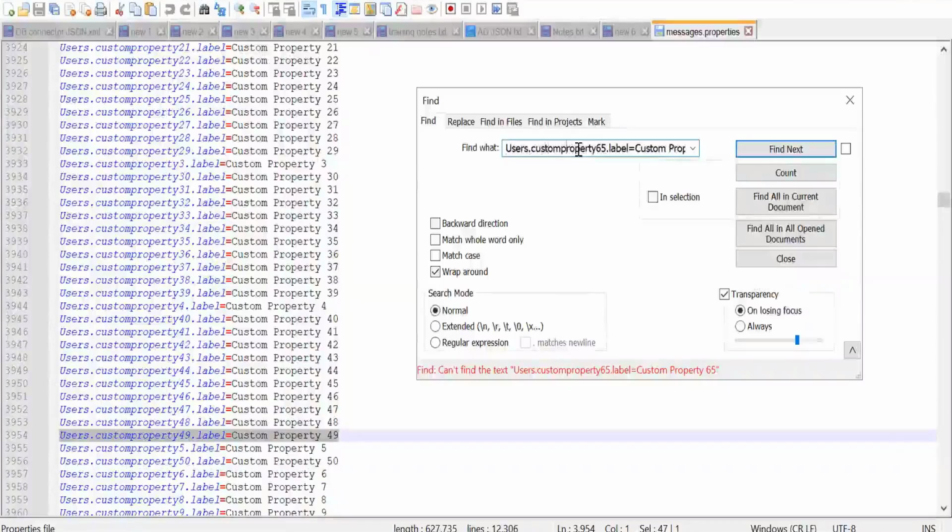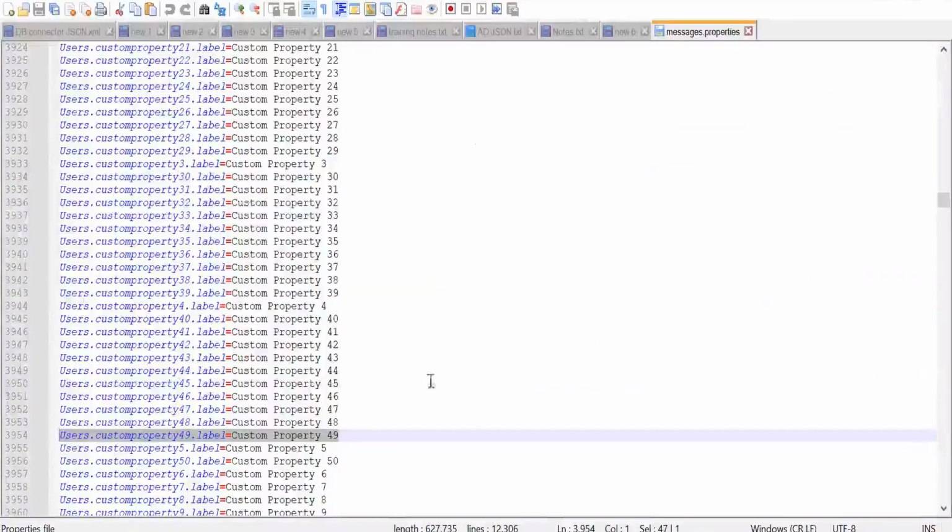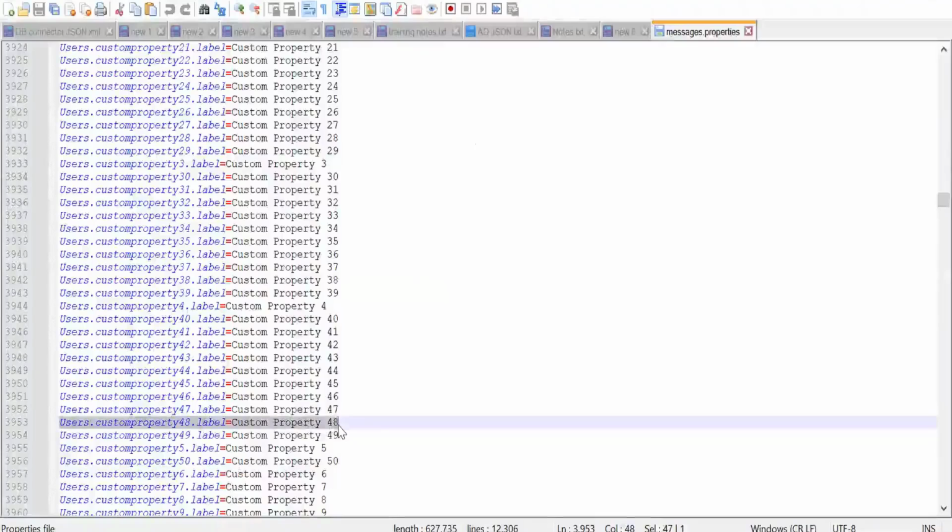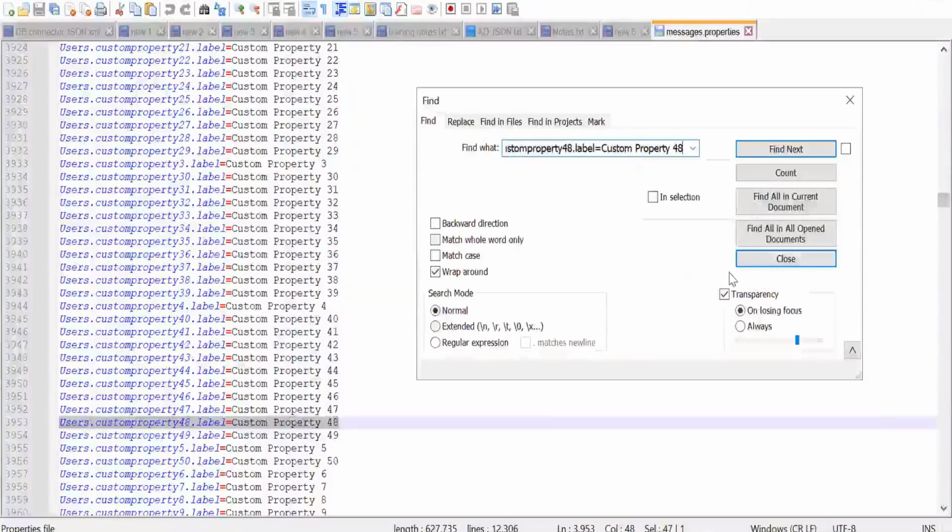You just type custom property 65 label. So up to 49 it is. I don't think so. This is the correct one. Or let me search if I find any other instance. Okay, only one is there.